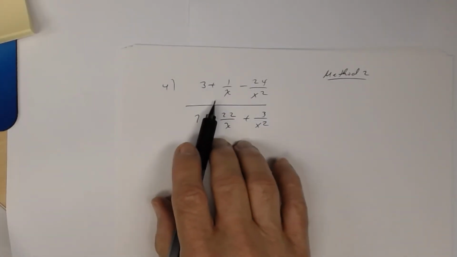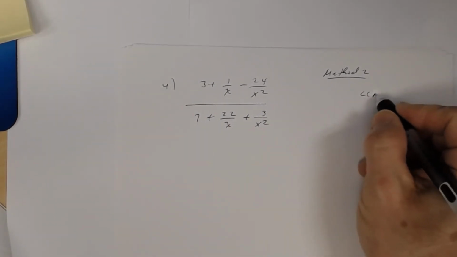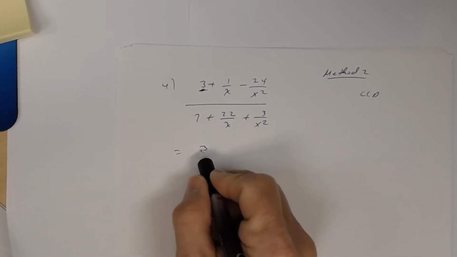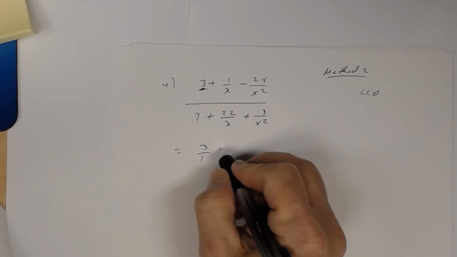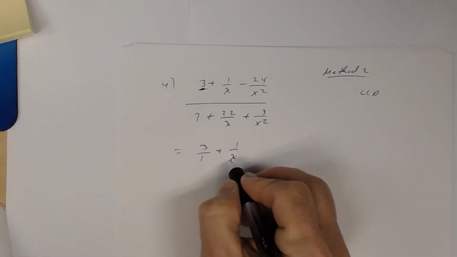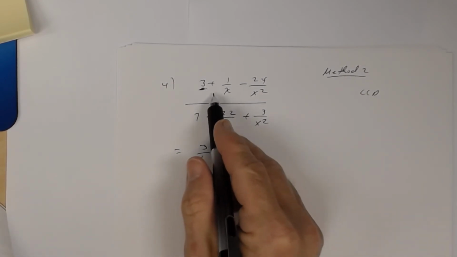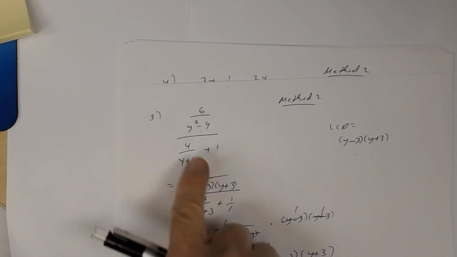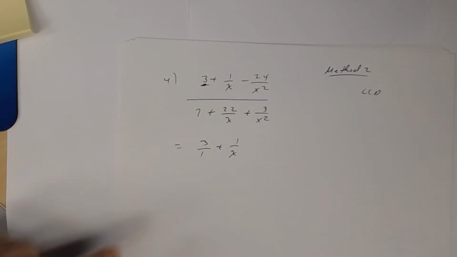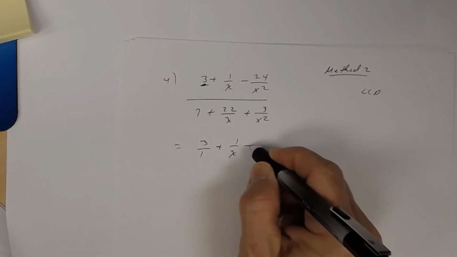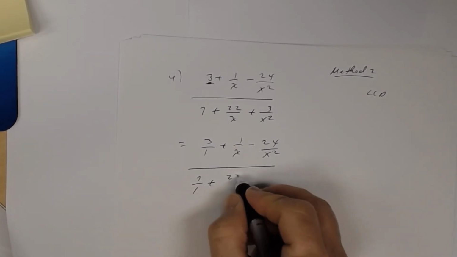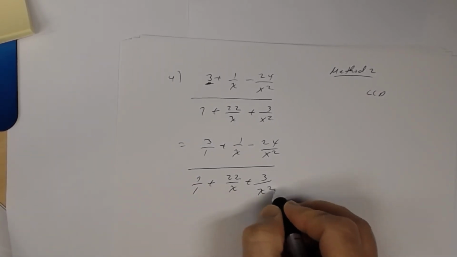Now, in method 2, we have to find the LCD. To find the LCD, let me go ahead and rewrite this. You're going to look at all your denominators. I'm going to write 3 as 3 over 1, plus 1 over x. X is a monomial factor, so you have to factor your denominators. But in terms of factoring, like I did in number 3, where we could factor y squared minus 9, these are monomial factors, so I'm just going to rewrite these over. I'm going to rewrite 7 as 7 over 1. Some of you may want to, some you don't have to. It's up to you. You can leave it as just 7.